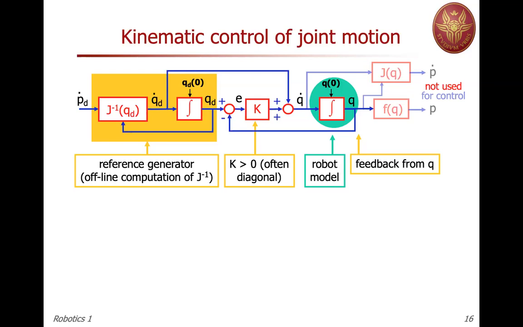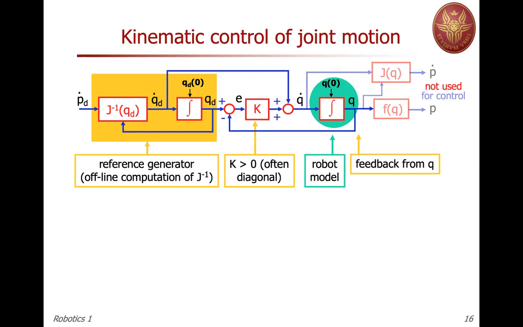Typically, if the end effector needs to move in an environment and to reach some final position, but avoid any obstacle that may move around the end effector, the desired velocity is being changed online in a sensor-based fashion, so this inversion is being done online. But this is not the standard situation in which you desire to close the loop in the joint space. In the joint space, you typically have the trajectory pre-planned, even if it's pre-planned at the task level, and you do this inversion offline.